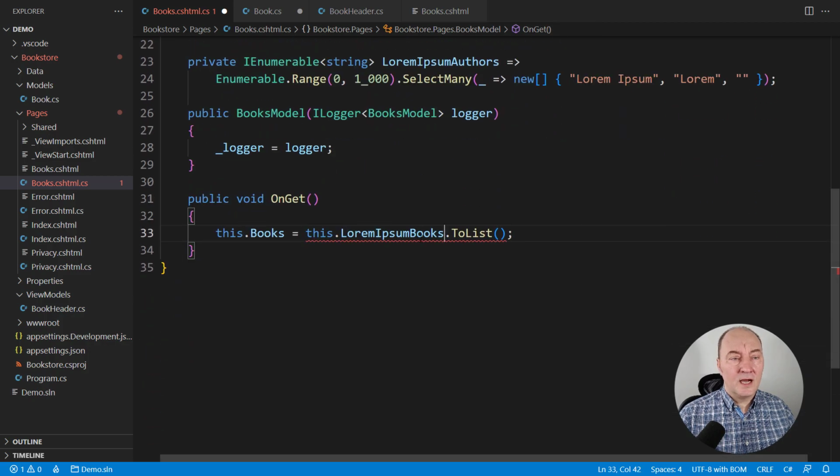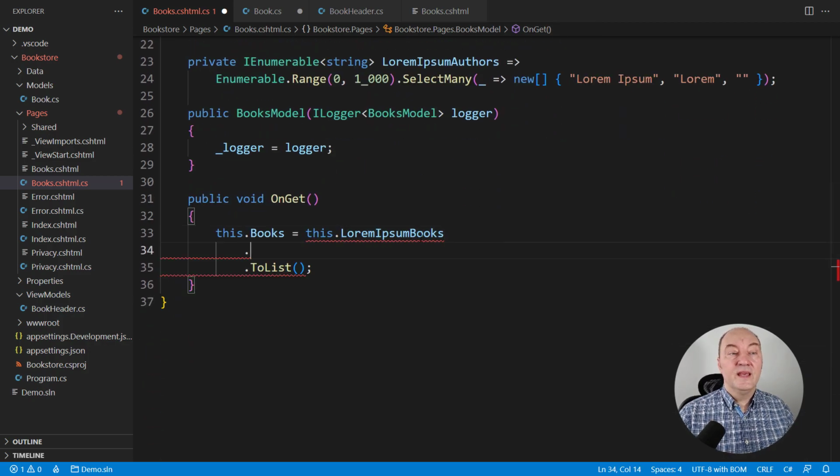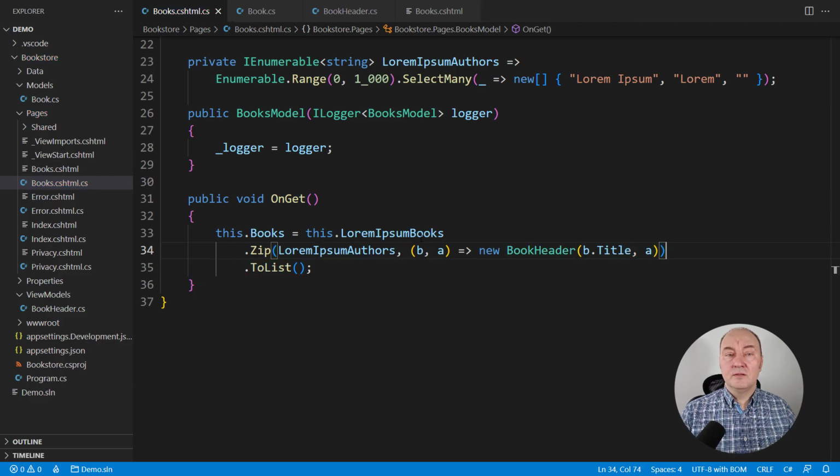Getting the book view models will be more engaged. This time we will start from the books as we have them and zip them with the titles, and then create book header view models for display. Do you see what I'm doing? I have just separated one part of the fake data belonging to the domain model. Very soon, these domain model instances will start coming from the database, and the rest of the view model is just the data I'm still missing.